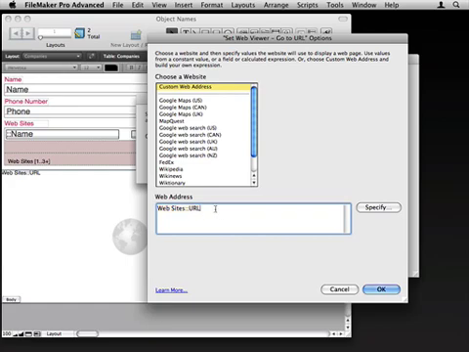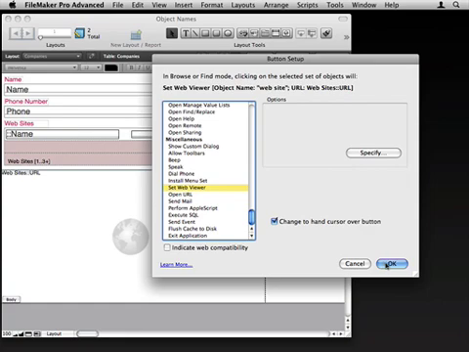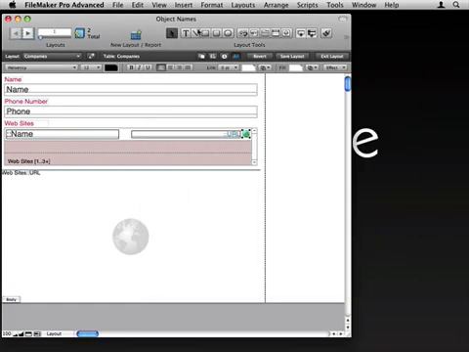So this formula looks exactly the same as the other one did, but the important point is this button is triggered from a portal, and as you probably know, when you click a button on a portal, FileMaker uses the data associated with the particular portal row you clicked on. So I'm going to go ahead and OK that, and now I have a button that sets the web viewer URL for the web viewer named Web Site. I'll push OK, and push OK again.